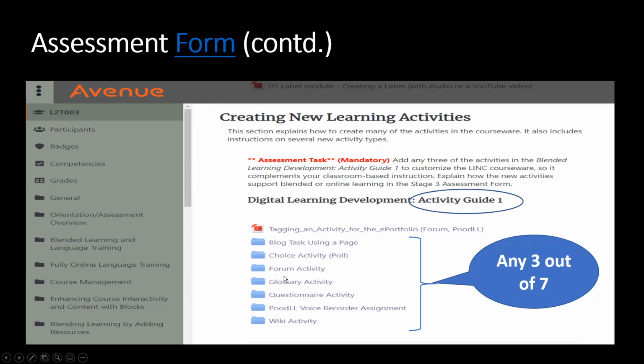But for this forum activity, you need to create an individual forum where your students can actually post some discussions. You can create a glossary activity or questionnaire, and of course this is fun. You can use a voice recorder, assignment, or a wiki, any 3 out of 7.